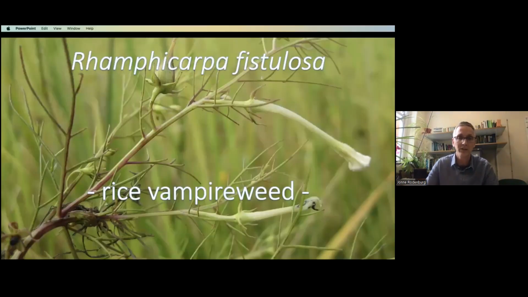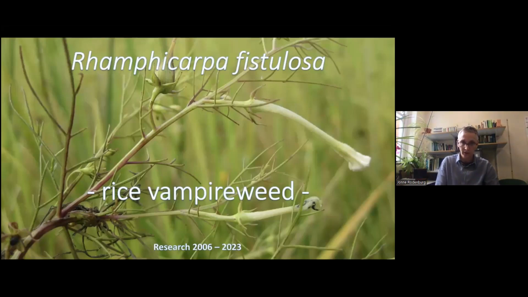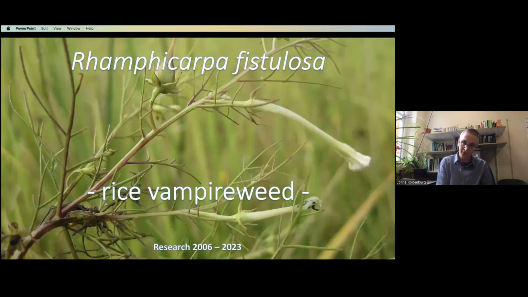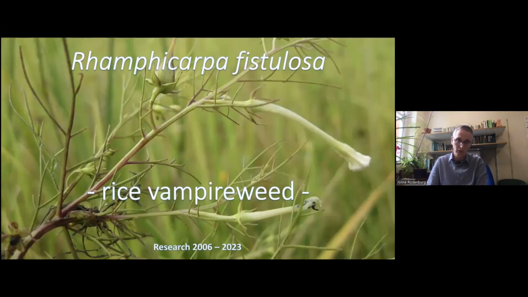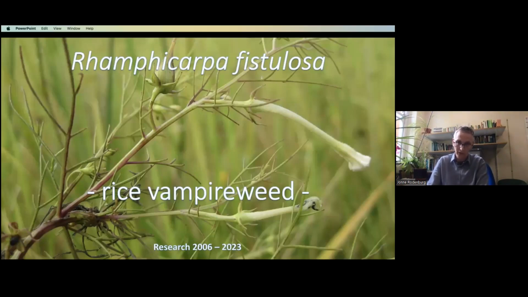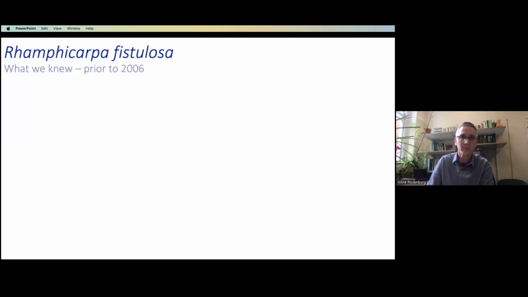So, like I said, this talk will be about Rhamphicarpa fistulosa. And this is a picture of the plant, flower and seed capsule. And I will be talking about the research that I have done on this parasitic weed in the period from 2005 to 2023, so up till the current, and I'm still working on it.